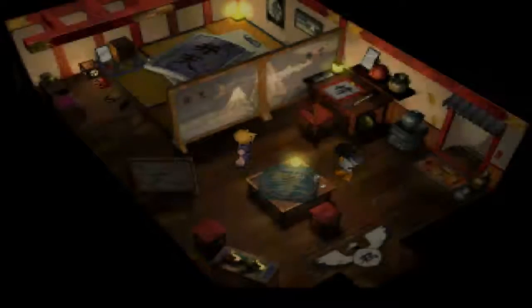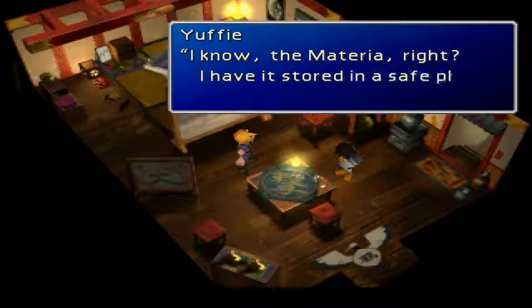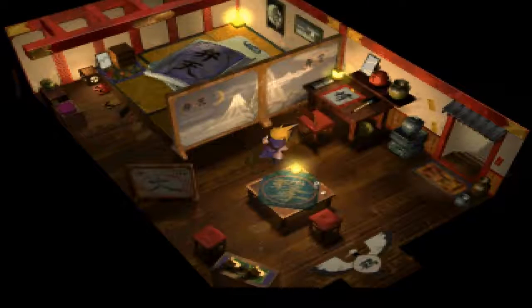And now the scene will shift to Yuffie's house, where she's going to offer up a bit of an apology. Stored in a safe place, follow me. So we'll follow after her.